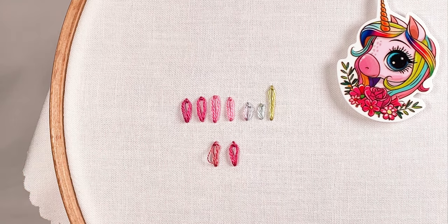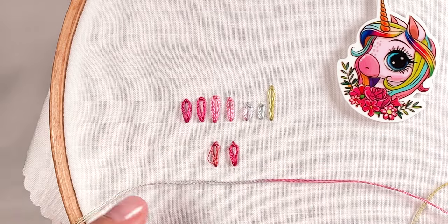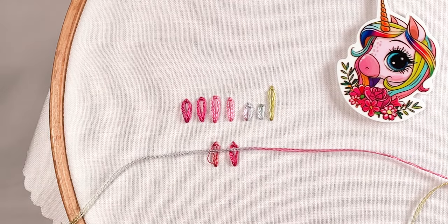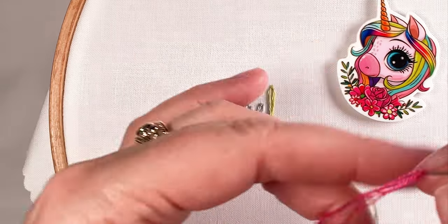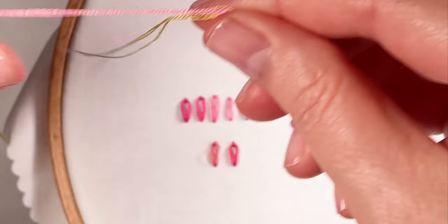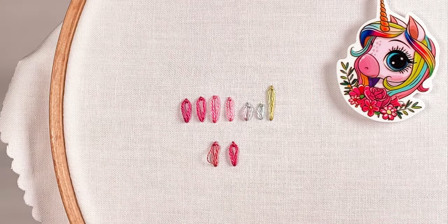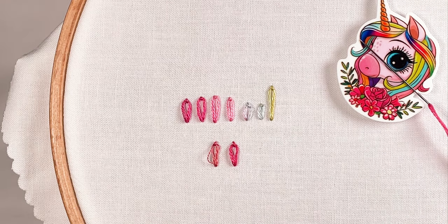The other thing that can happen is as you do more and more daisy stitches, your thread gets a little wound together. This is a good stitch for which you should let that thread underneath hang — take your hoop and just let the thread hang so it will unwind, because it gets a little twisted up. Other than that, those are the two main things that can happen, and they're really simple fixes for both.